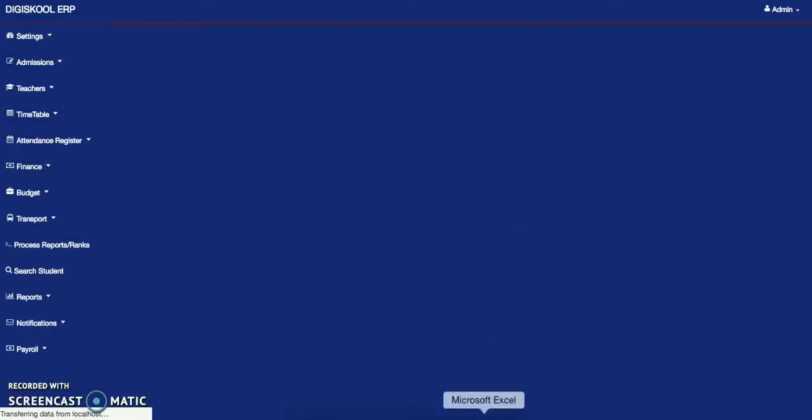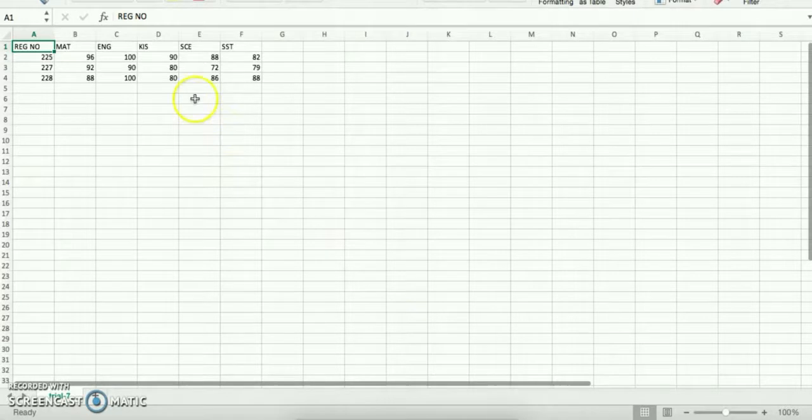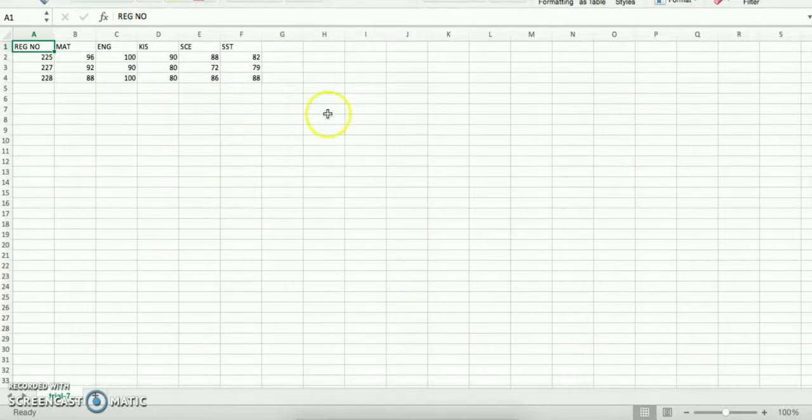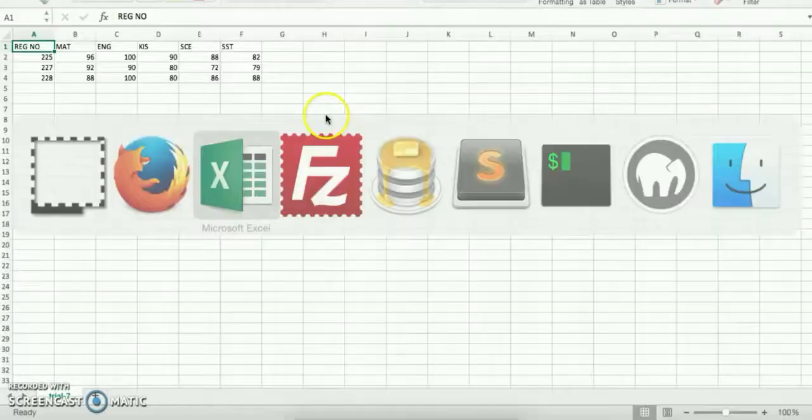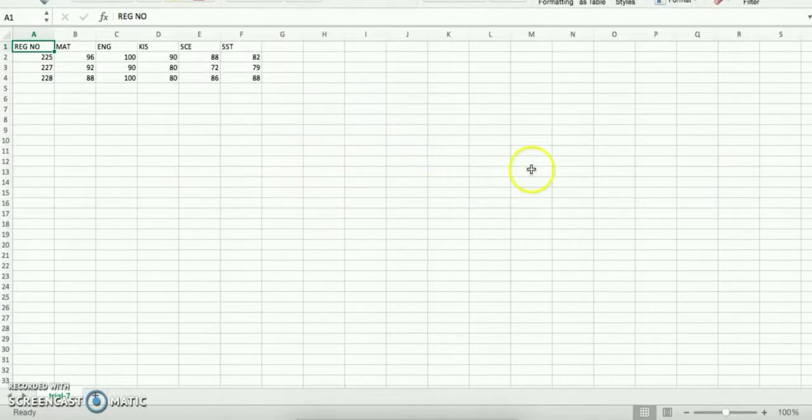As it's loading. It seems to be a little bit slow.